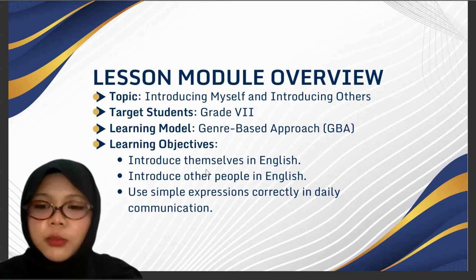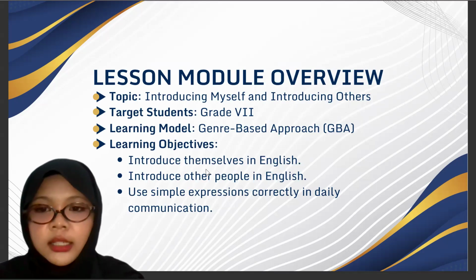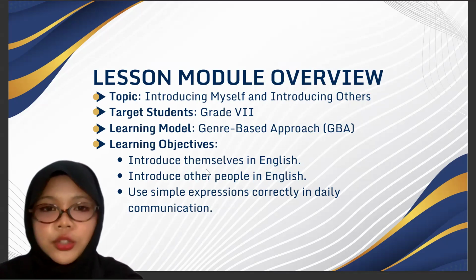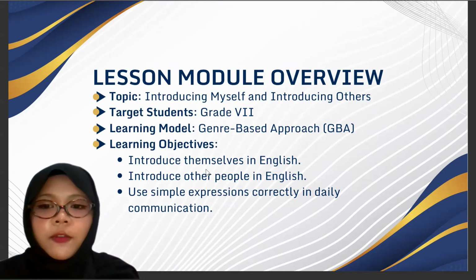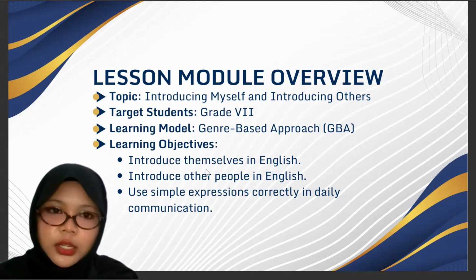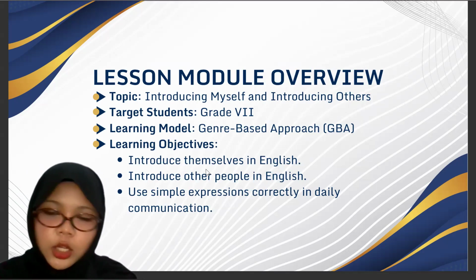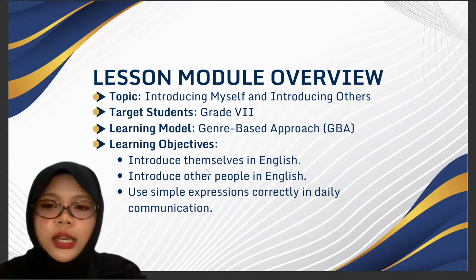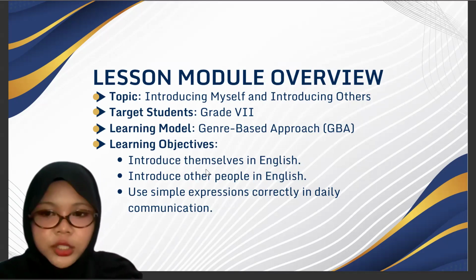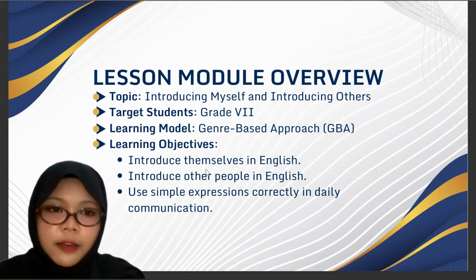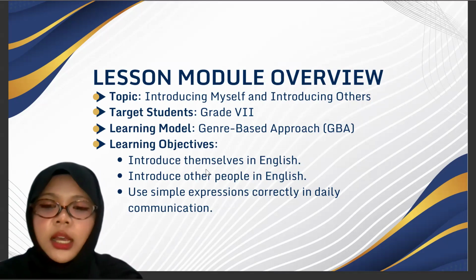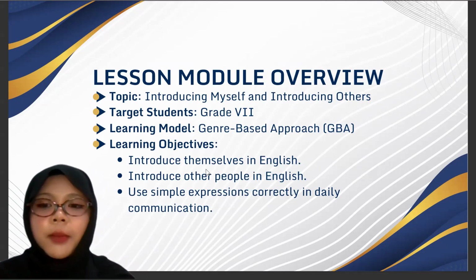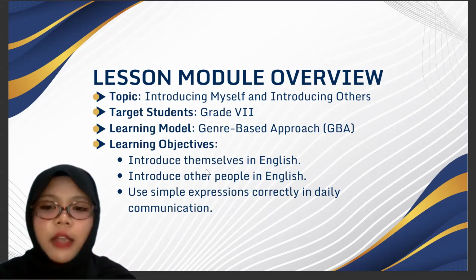This is the lesson model that I designed. The topic is introducing myself and introducing others. For grade 7 students in junior high school, the learning model used is the genre-based approach. The main objective is for students to introduce themselves and other people in English using simple English expressions in everyday communication.